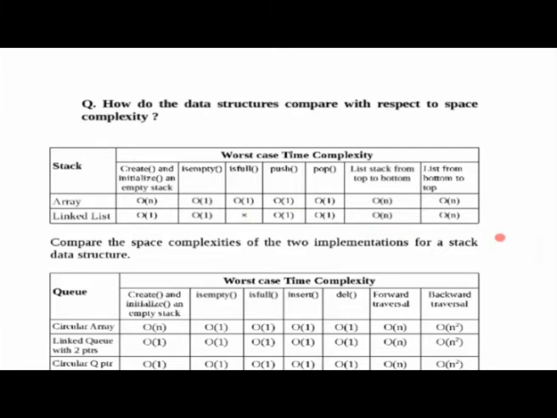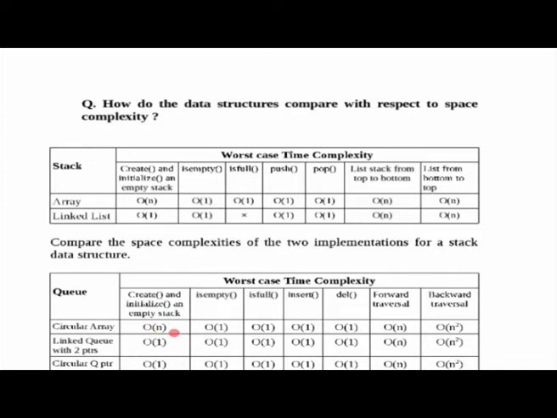Come down to a queue. I've given you some possible implementations of a queue on the same slide. Observe again that I can use a circular queue. In the last row, I can use a linked queue with 2 pointers, non-circular, or I can use a circular array. Again, you observe that the first and the third are very competitive. The operations are the same. So between an array and a circular array or linked list, there is hardly any difference. The operations are equally fast.